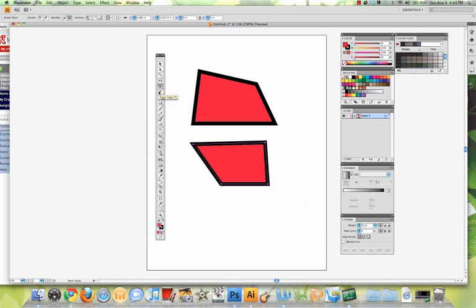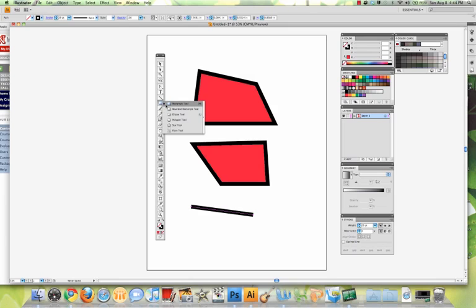Next tool is the type tool, but you'll see about that in the next tutorial, Illustrator demo number 2. You also have a line tool. It's just a simple way to create a line, click and pull out. I also have a number of shape primitive tools: rectangle, rounded rectangle, ellipse, polygon, star, and flare.